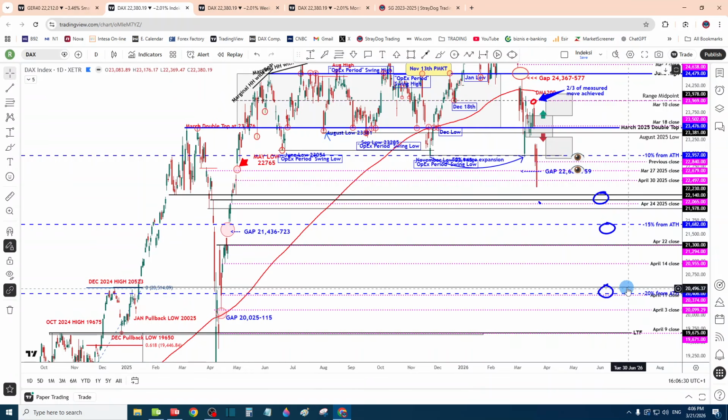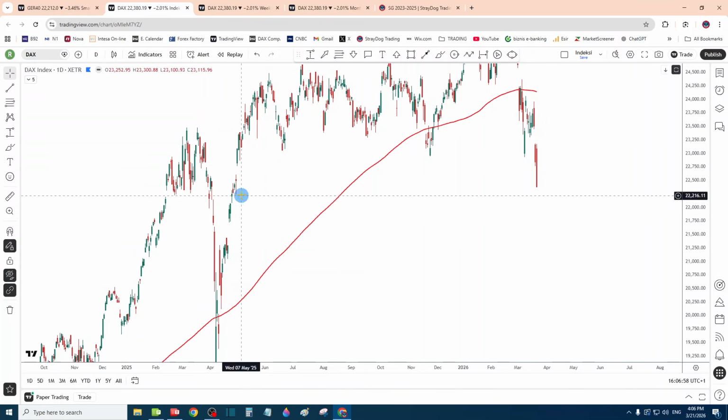This is like 1,200, 1,300 points down to this December 2024 high in this area, which if the market goes again now for the 4th time, and 3 times it was boom, boom, boom, then it could go through this area fast yet again. That's the risk here. And basically that would be it for this edition of DAX Recap videos.